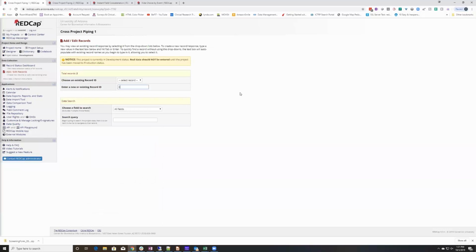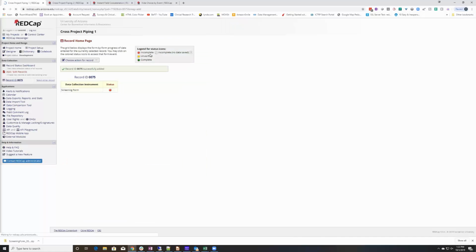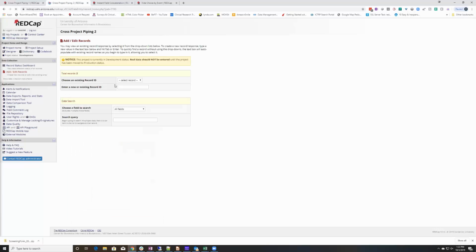So if I create something like 0078 or 0075 for an ID here, and I save and exit my form here, and then come over to the cross project piping project 2 and add a record here, and I say 0075 here.